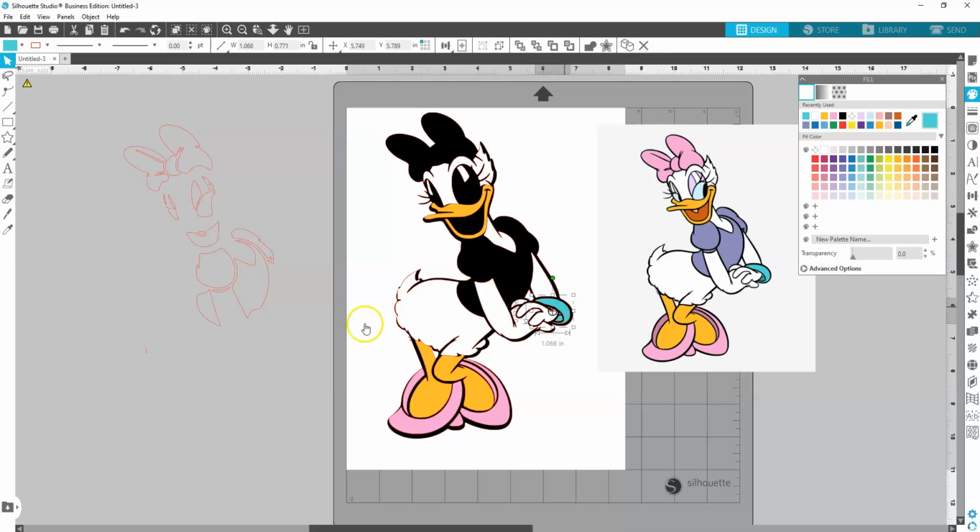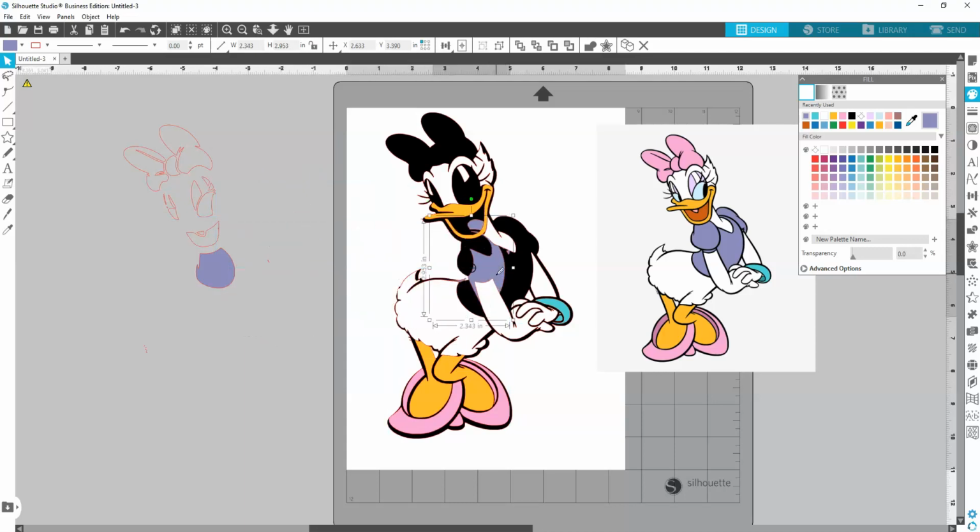All right, we now have her shirt. So I'll click on the shirt, hold down my shift key, and just get all the parts of the shirt. And then there's a little piece here I'm going to get as well. Click on the eyedropper in the paint palette. Click on her shirt. I missed the area, so we're going to select that part again, and click on the purple for the shirt. Right click and group. And then I'll drag that over.